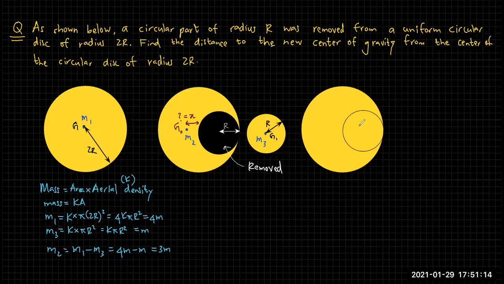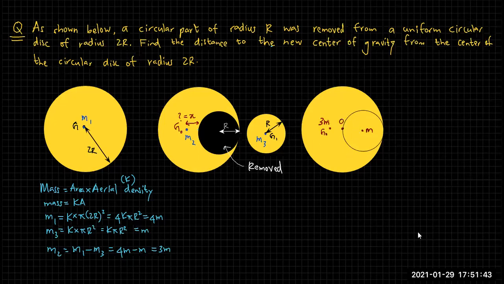Therefore, I will mark the masses now. This is the small circle, which is m. And here there is another mass, the outer part, that is 3m. All right. Hope you understood. This is m. What is m? The small circle. 3m is the mass of the remaining part. Right. And this is the new center of gravity, G0. And this is the center of the circle, O.